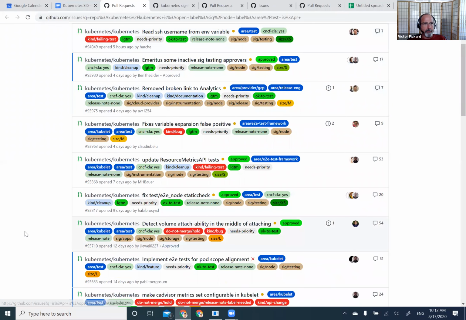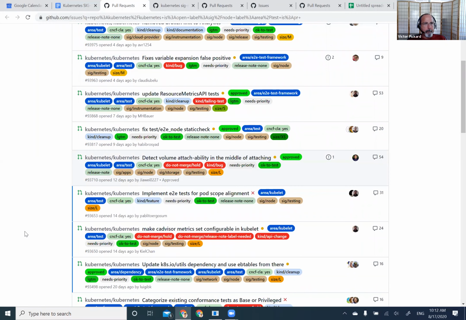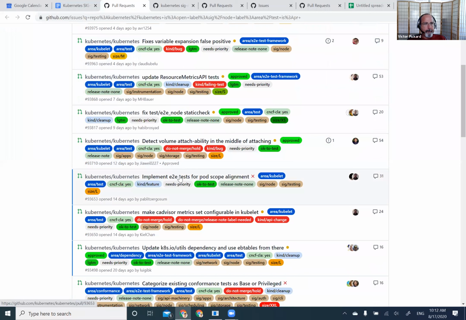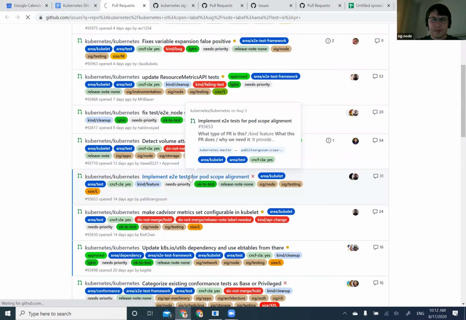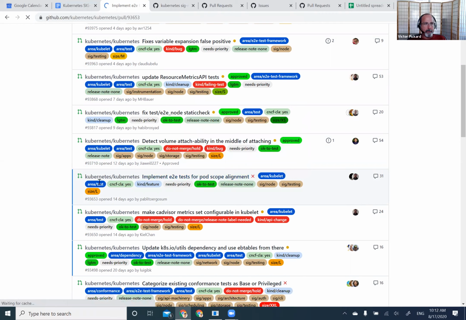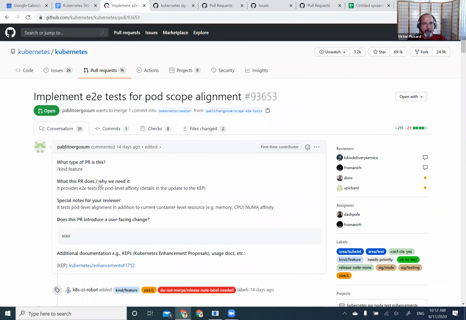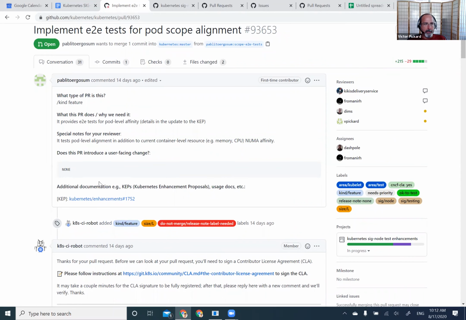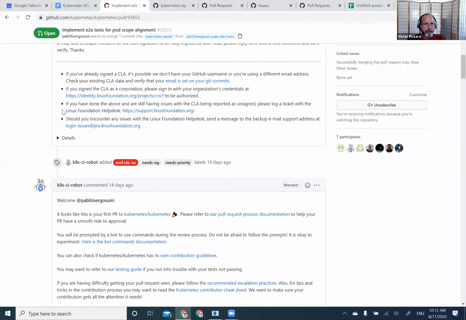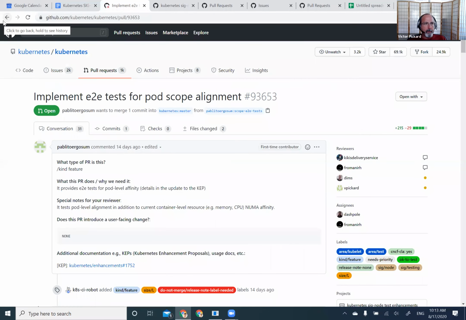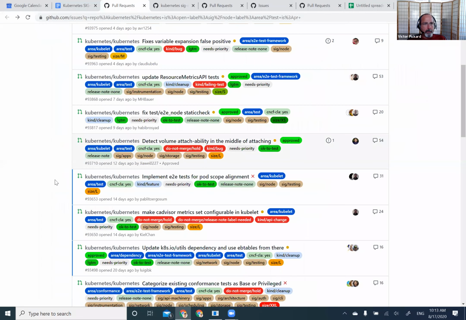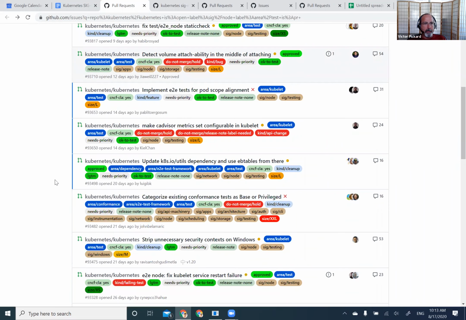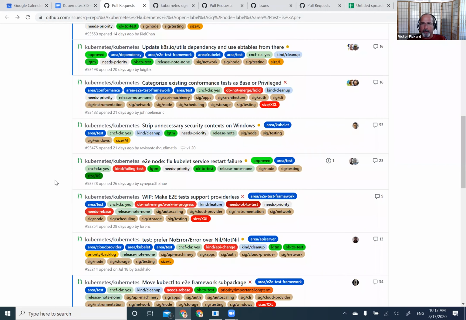Let's see which one is. This one? I'm just scrolling down on mine to see if I see one that jumps out that looks like SIG Node, because I did this right before I went on vacation, and I thought I had pretty much moved them all onto the board that matched SIG Node, so SIG Node specifically. Oh, here's one. Graduate the pod resources API to GA. And the bottom one, in-place pod vertical scaling feature. I think those two at the bottom.